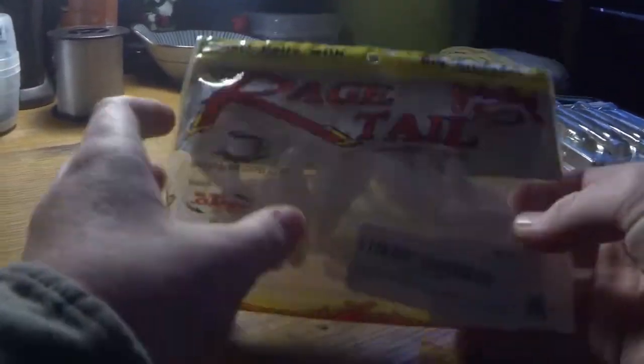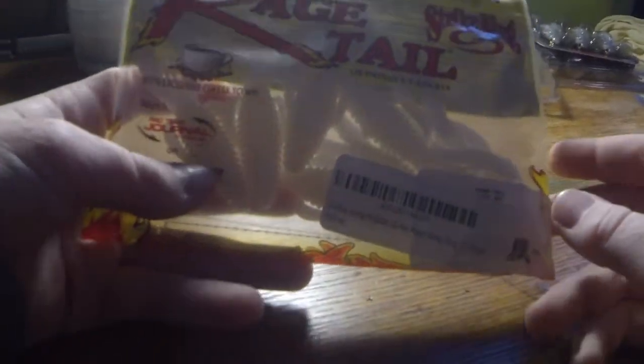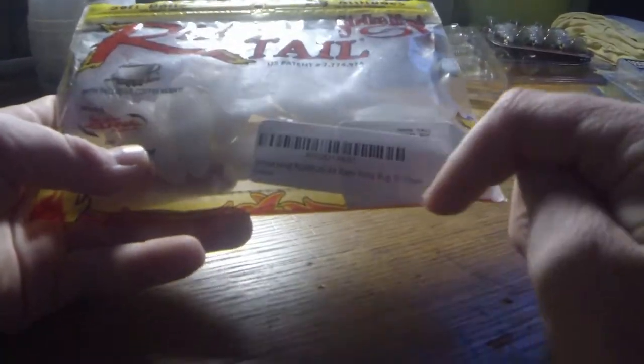And to go with that, and just on the side, I got some of these. These are the Strike King Baby Rage Bugs, 3-inch pearl color. Got the pearl color for that Hustler Hybrid Finesse Jig. I'm disappointed in these because they don't come in a clamshell, but oh well. I mean, they're still nice baits.